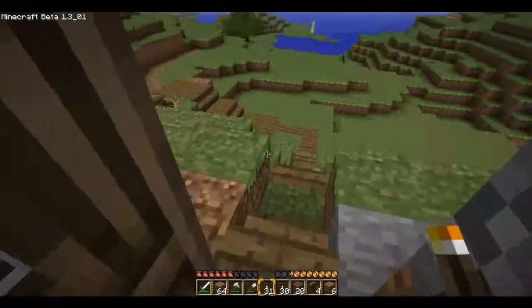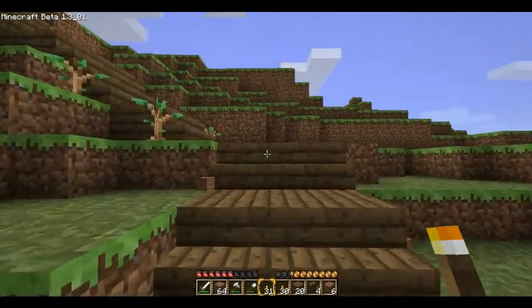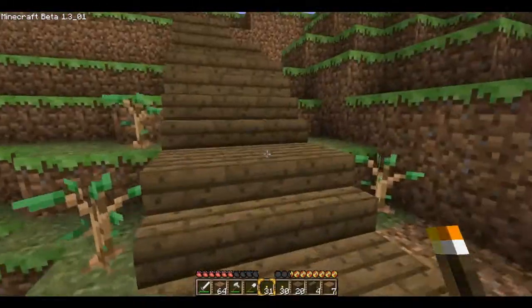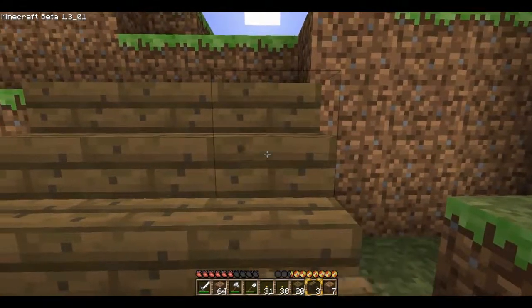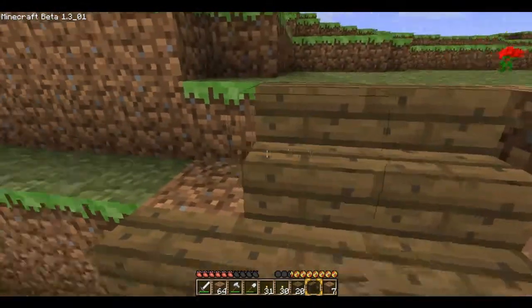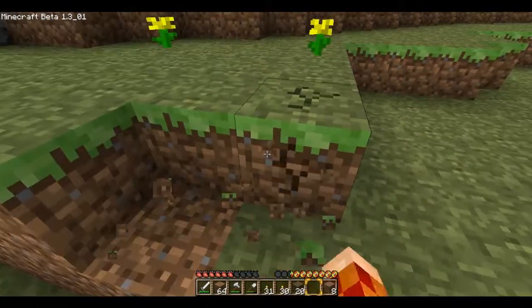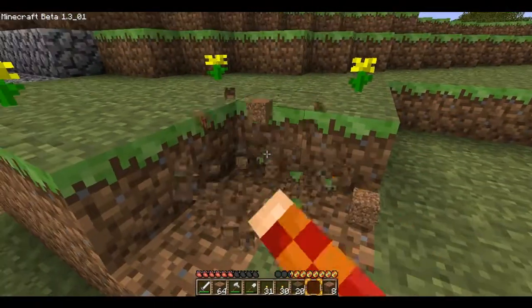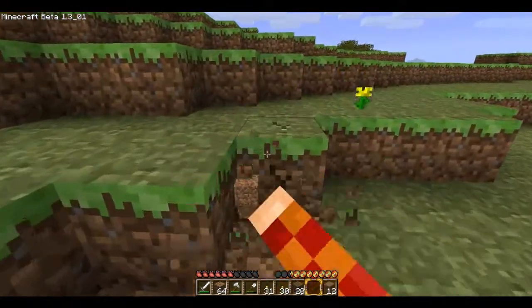I'm sorry, but I did a bit of off-screen work. Made this little path. Didn't pick up that block. I'm gonna be building a tree granary. Yes. It's where I put my trees, so that I can come and chop them down and grow them back again. So we're gonna have fun doing that.